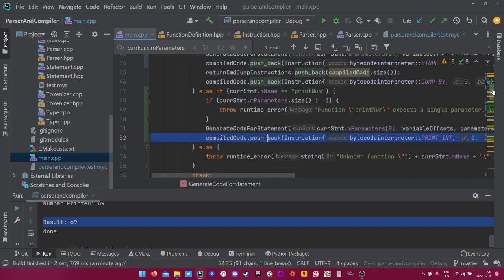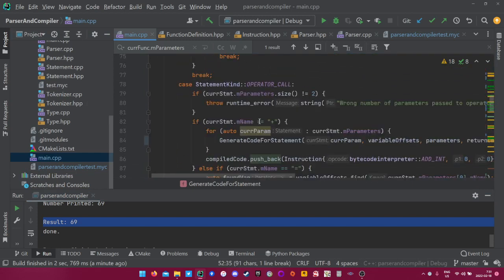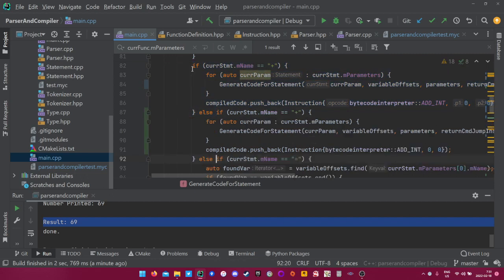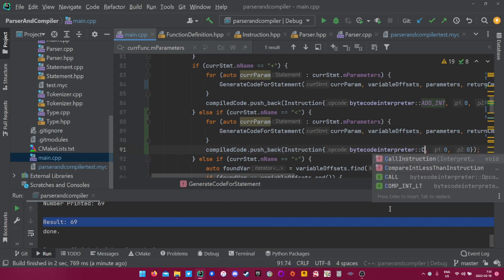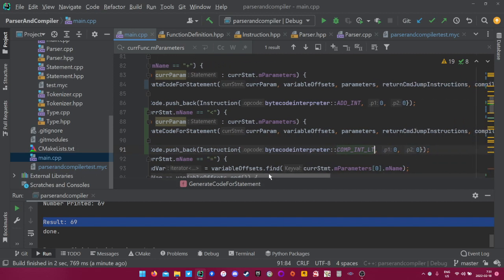So let's see, function call, operator call. Basically, the less than operator should be the same as the plus operator, except comp int less than. We even have the instruction already. Thank goodness. Yeah, I mean, we had a loop before, so of course we would have had that.